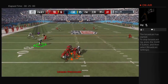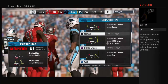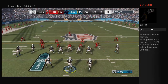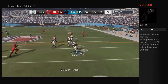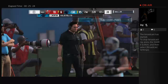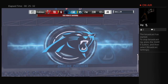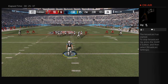Here's Newton now on second down. Oh, the ball comes out on the hit, but they'll say it's incomplete. The intended target that time was Jonathan Stewart, and it's 3rd and 5. Really nice play by the guys on the defensive side of the ball, but for the guys on the offensive line, they're doing a nice job of trying to protect their passer. But when a guy hops in the air and goes airborne to try and knock one away, it's difficult because you can't reach out and grab him. That'll be a holding penalty. So all you're trying to do is make some type of a play on him, make some type of contact to try and get his arms out of the sky. 2 minutes remain here in the first half. Back with more from Charlotte after this.